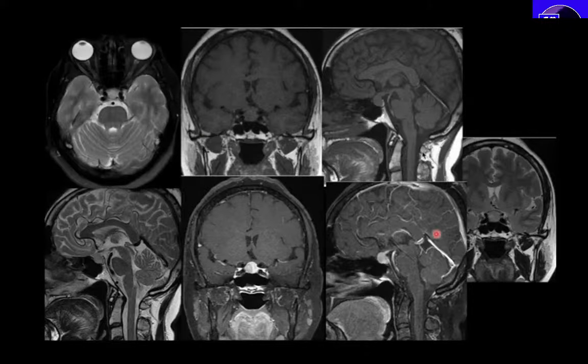Here we see that the sella is mildly enlarged and the adenohypophysis is bulky, measuring more than 1 centimeter in height. So this is a macroadenoma, and for this patient we really don't need the dynamic sequence. The mass is well seen. Anything that is more than 1 centimeter in height, actually for a post-menopausal woman, anything more than 8 millimeters in height will be classified as a macroadenoma. This lesion is just abutting the optic chiasm.